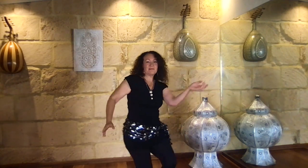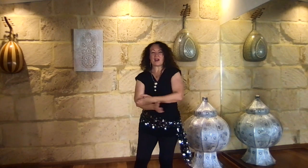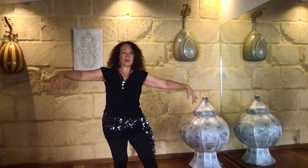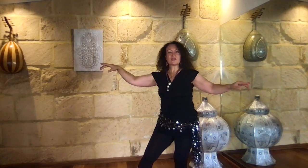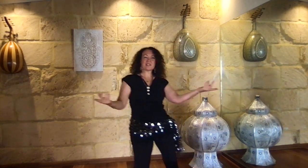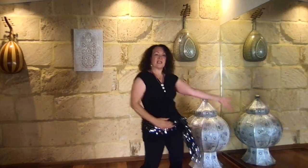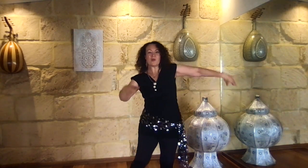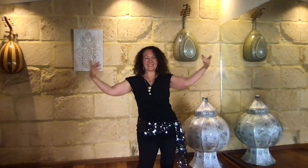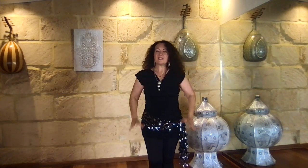I'm slowly moving, feeling my weight at the sides — right and left — feeling it distinctively moving from one side of the body to the other, from one hip joint to the other. However, if I load my weight into one side and suddenly take my weight into the other side, that's a rapid weight transfer. Weight sensing can be slow weight transfer or rapid weight transfer.